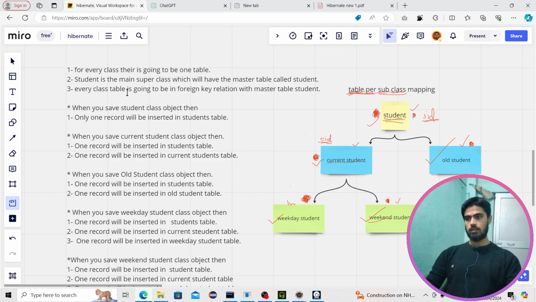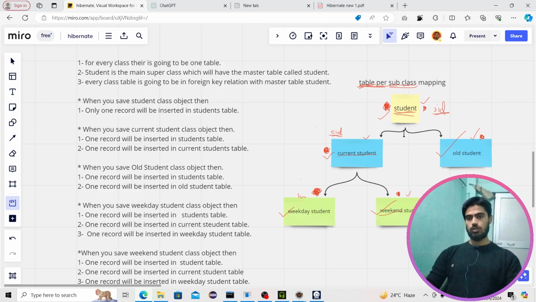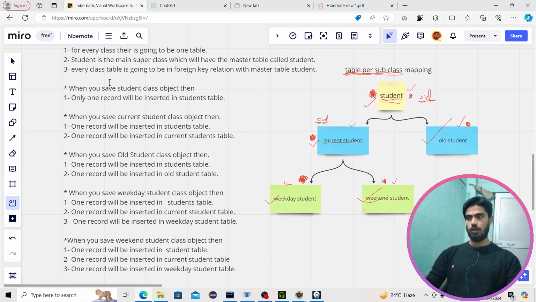Every class table is going to be in foreign key relation with the master table student. So this is the first point you have to remember.